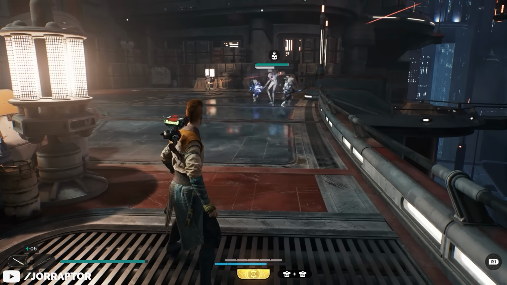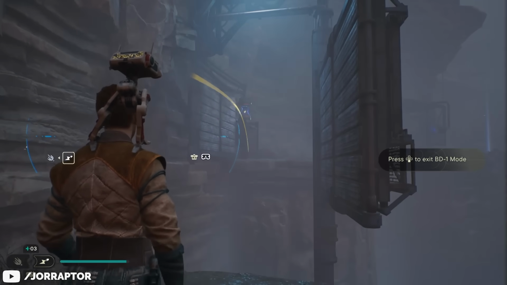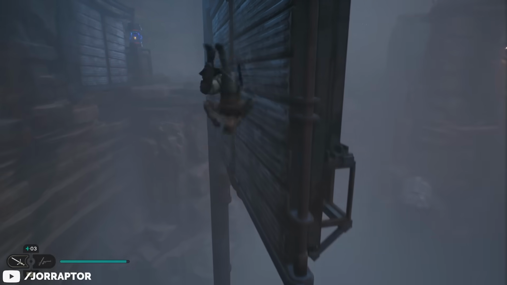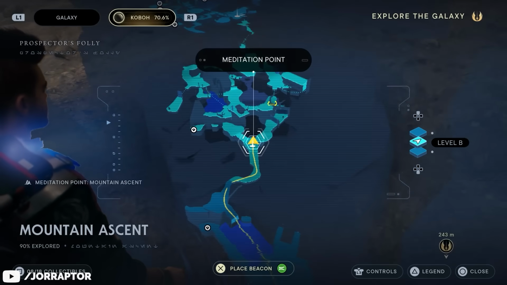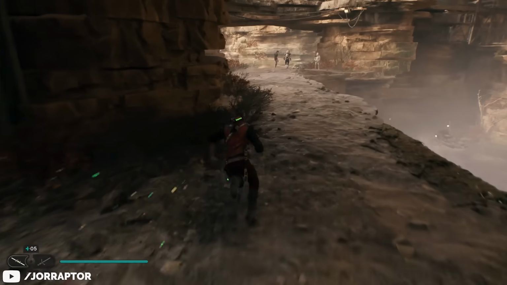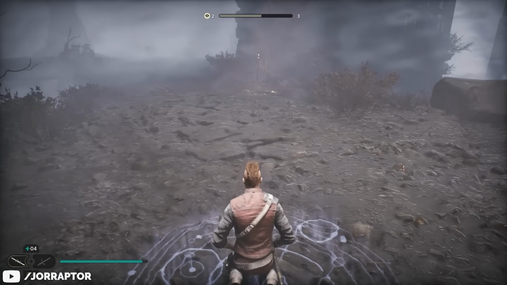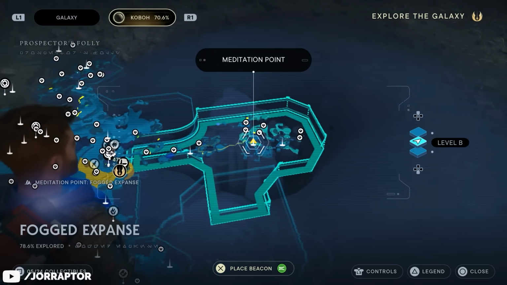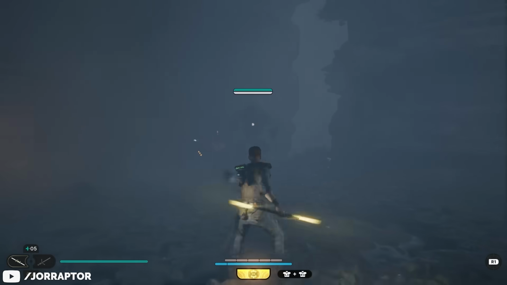And high chance you got or will get this Electro Dart through the main story when you are asked to go to the Mountain Observatory. But you can actually get it way earlier than that. If you go to the Mountain Ascent meditation point right after your second main story visit to Jedha, you can already go through the green force fields and then make your way through here until you reach the Fogged Expanse meditation point over here on the map. Continue down the path from there until you find a Mogu.